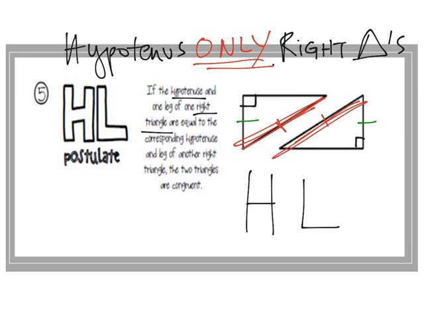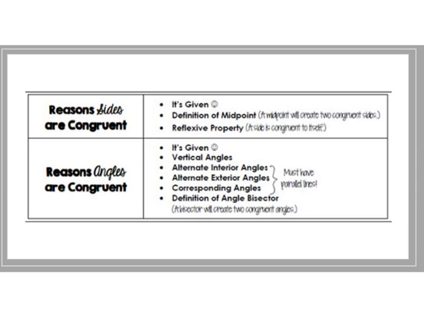Okay, so HL. Alrighty, let's go ahead and do some practice here. I wanted to include this slide again. I'm not going to go over it on this one here. We did do it a couple times last week, but just remember the definition of a midpoint, and the reflexive property, where basically a side is congruent to itself. Of course, anytime something is given, you just take it as true.